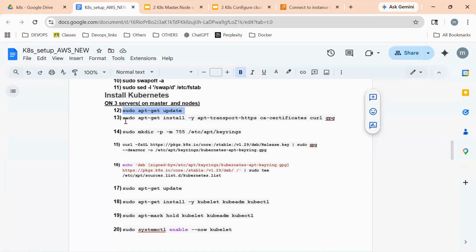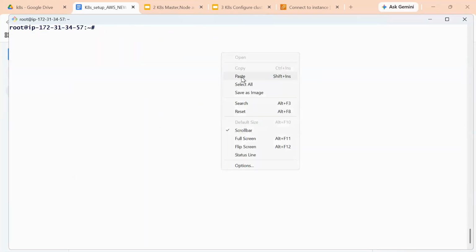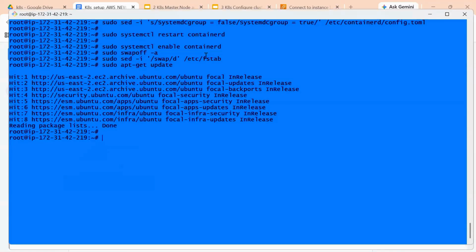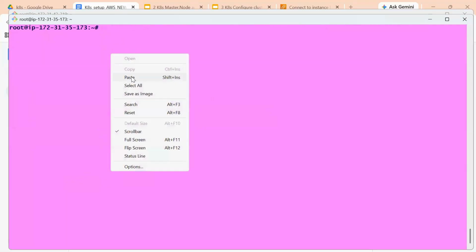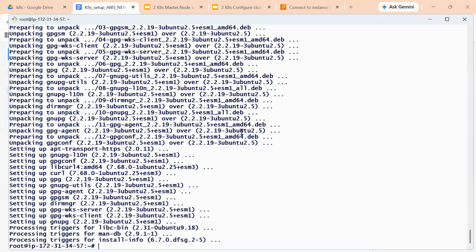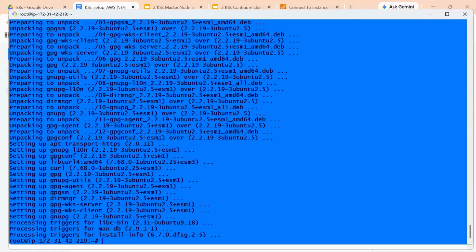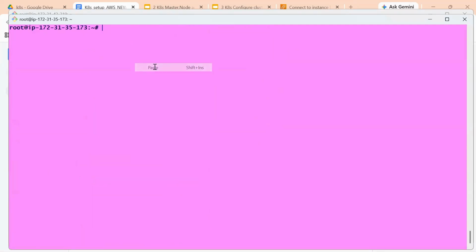Once it is successfully done, then we're going to install the dependency packages and try to create a folder. Once it is successfully done, then what next?